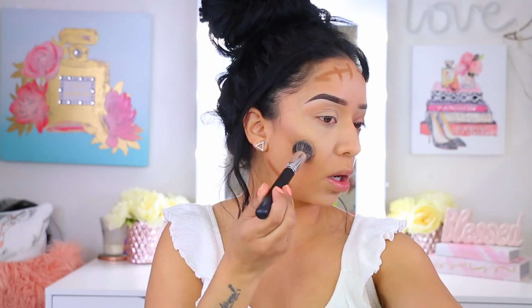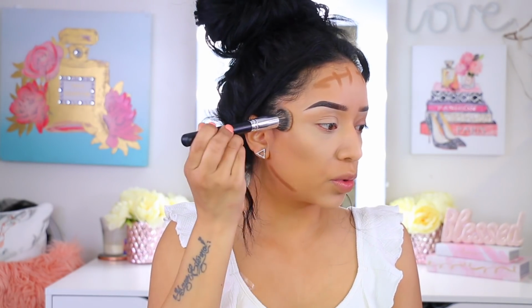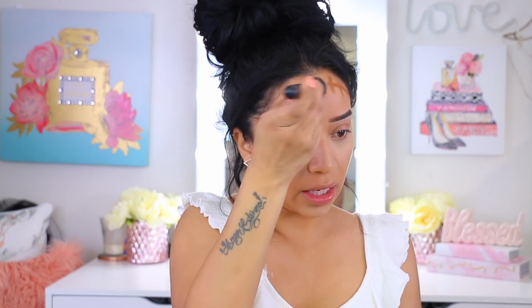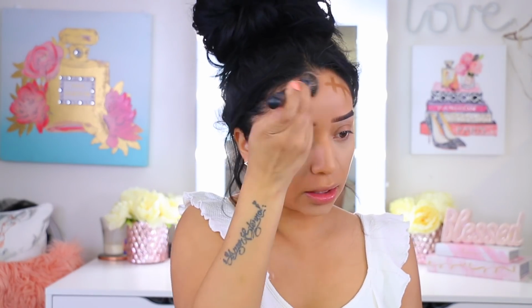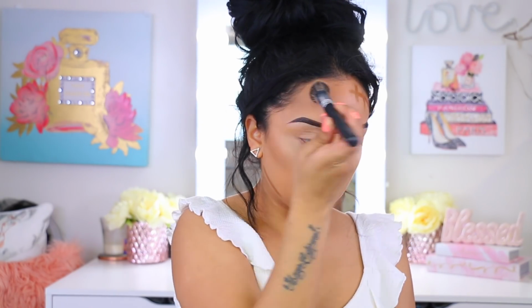And if you guys have been following me for a while, you know that I've never really been big into cream contouring. And again, I just love the way that this contour stick or the foundation brush just really blends everything so nicely, and it doesn't make it cakey. It doesn't deposit too much product. And it was super affordable too. So again, if you guys go to TJ Maxx, you have to try this. Pick it up for yourself.